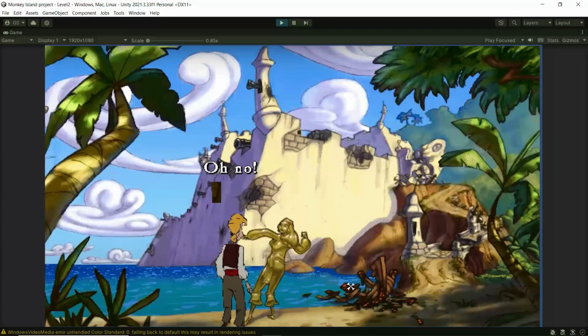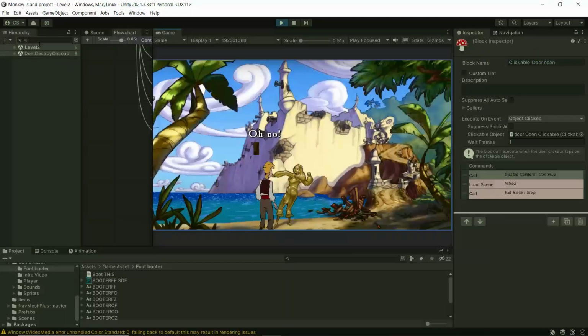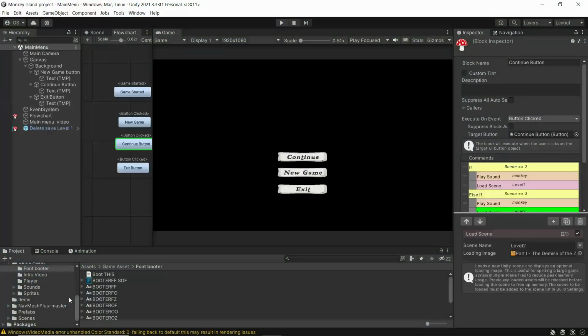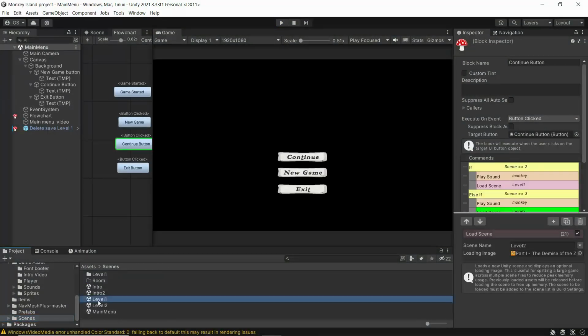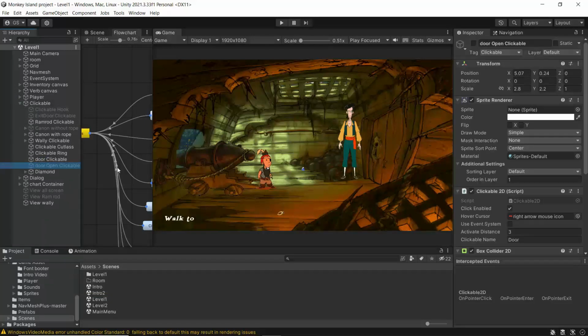So, and we come to scene level 2. As you see here is level 2. So it was so that when it's going from level 1, it's going to open that door that I created inside of our clickable, and the door is open.